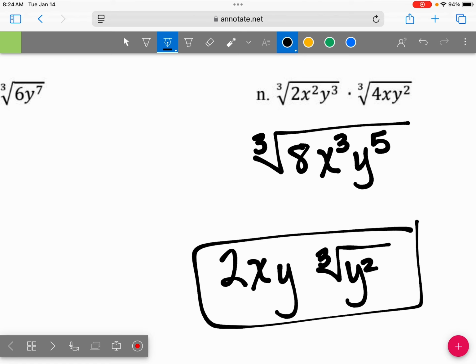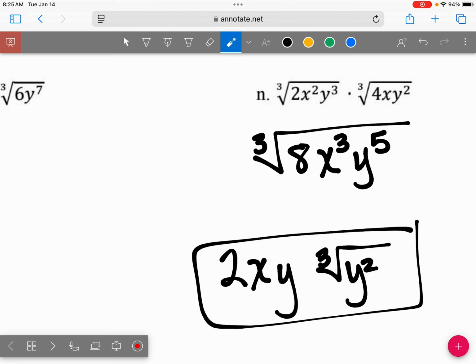All right, so go ahead and check your answer against mine. Who agrees with what I had? Who has that answer? All right, so the most common mistake that I saw was with the 2 and the 4 underneath the radical. If there's a number, we multiply those numbers together. So we're not adding the 2 and the 4, we're multiplying 2 times 4. But our exponents, we are adding.